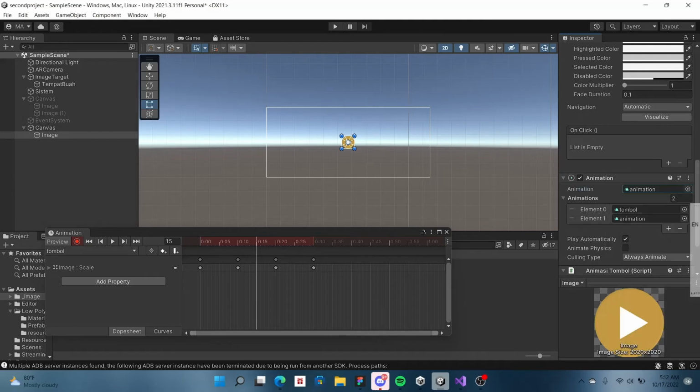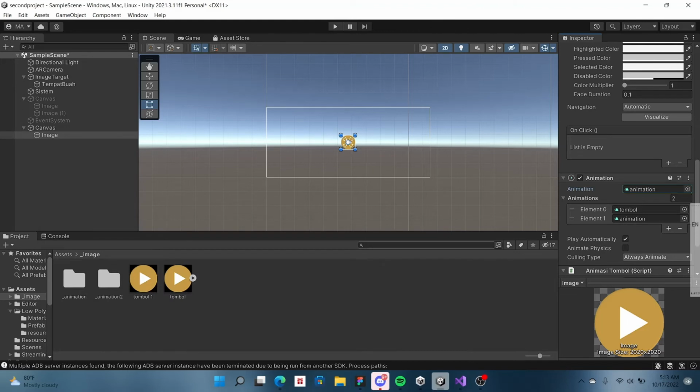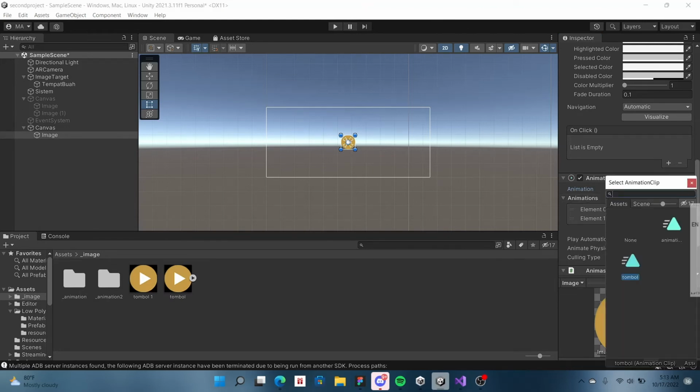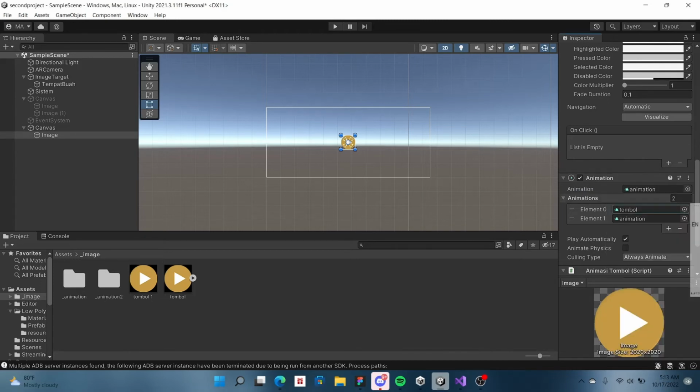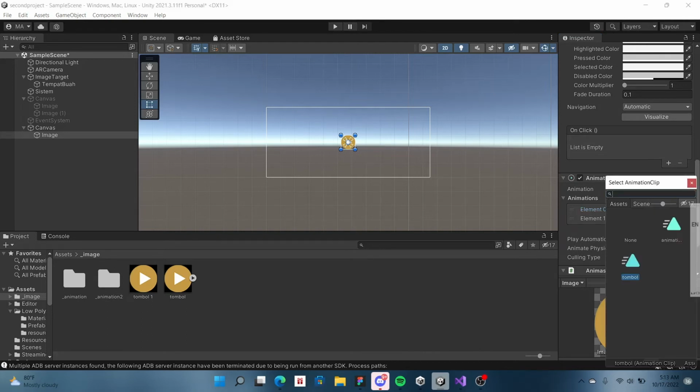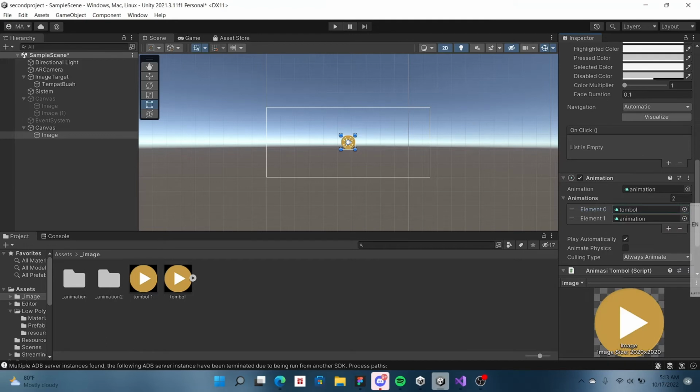And you click this. Okay. The element 0 is tumble, okay, and element 1 is animation noise.